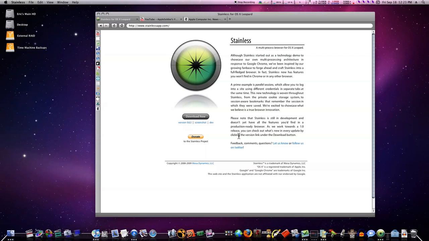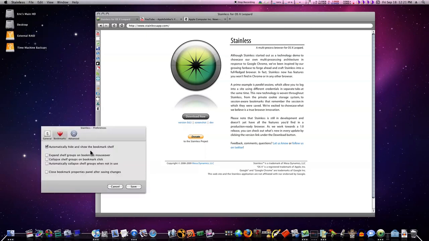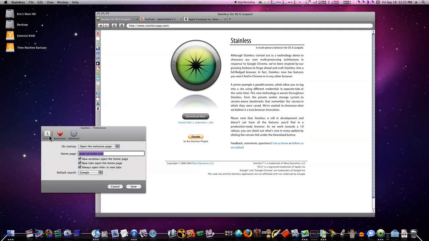So you see, this may be the future of browsing. I don't know. And what's cool about it is, you don't have a search bar, but if you go up to preferences, I can set what I want my default search to be, and check this out, Bing. For visual search, Bing is actually pretty good. If I'm shopping and I want to see pictures of motorcycles or digital cameras, Bing is a really good visual search engine. I mean, Google still produces probably better results for those hard to find subjects.